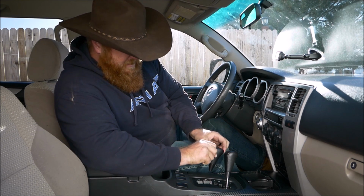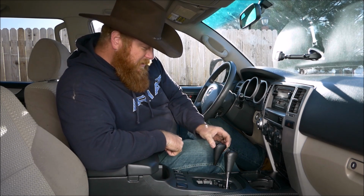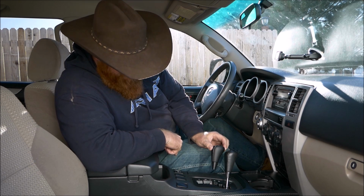Here they are side by side. This one does look a little bit smaller. Hopefully it fits. I don't know, I was told it does, so we're gonna find out.